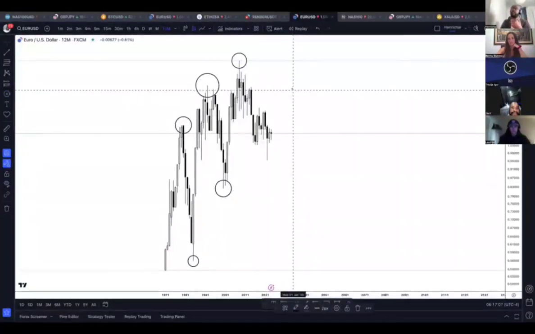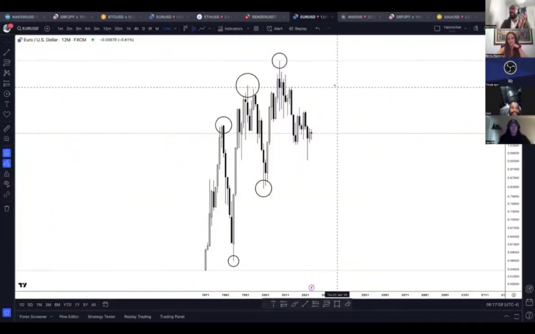Despite the fact everyone is calling for it to go to zero, I don't care. The 12-month time frame is bullish. Everything is going to follow eventually. And you can see how Bitcoin went straight to an all-time high. Everything we're seeing now is a retracement, potentially to continue higher.